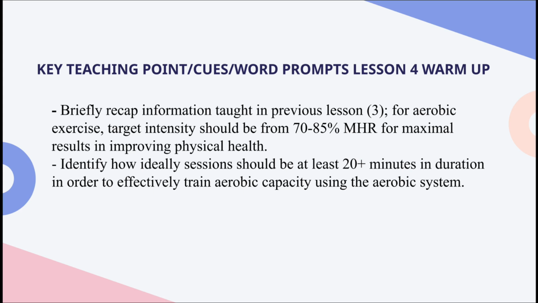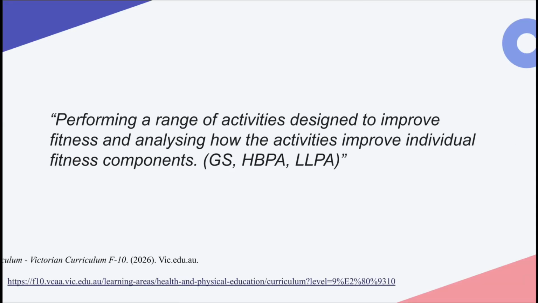For example, in our session plan, one of the key teaching points was to mention the ideal duration for maximum benefit, as well as talking about the target heart rate zones to improve training and performance. By also focusing on training the specific fitness components in lessons 3 to 8, an understanding develops of the benefits of training the components in a sporting context, but also how they support everyday function and enhance overall health.